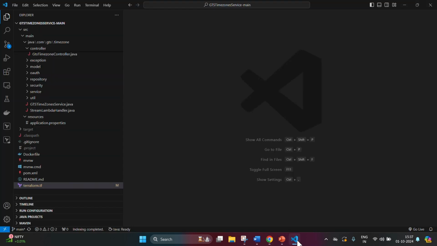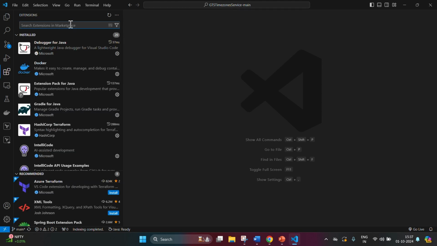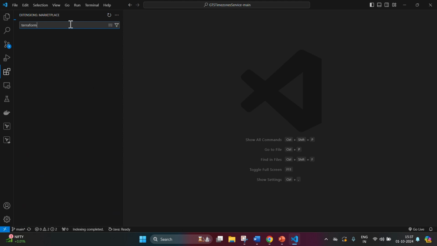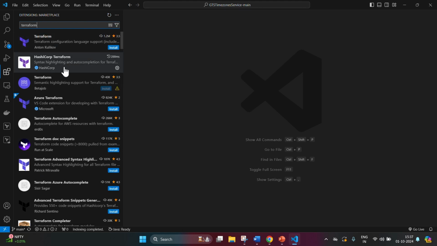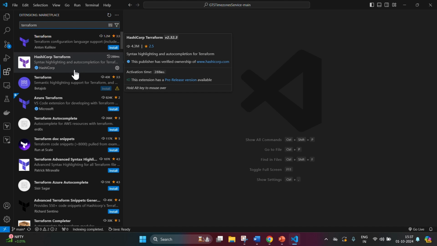So the next thing is go to VS Code. So here also we need to install Terraform. Type Terraform. Install this. I have already installed this one.